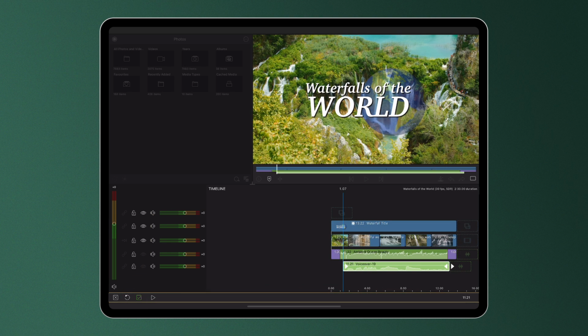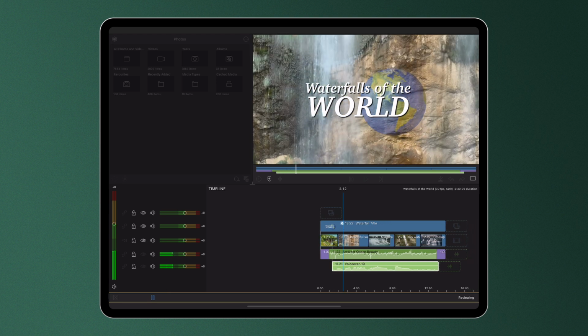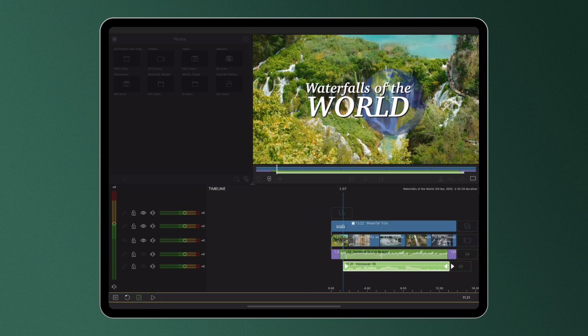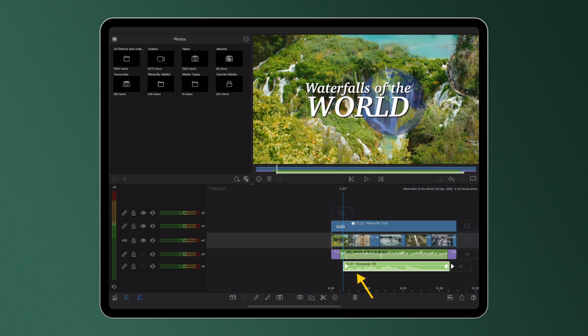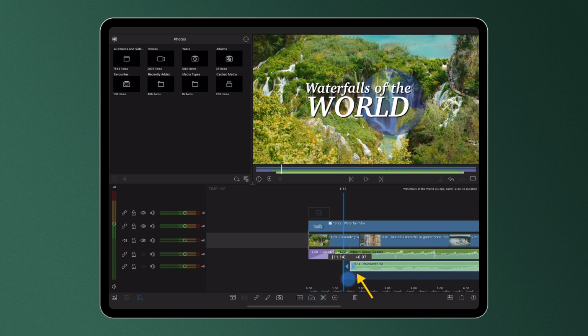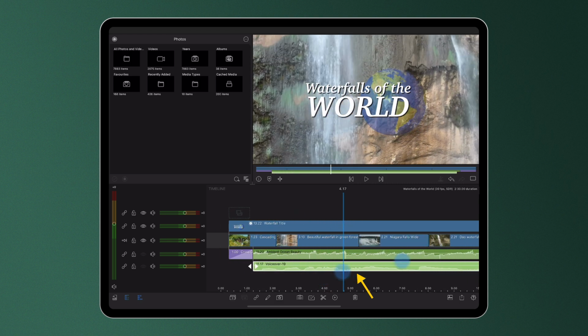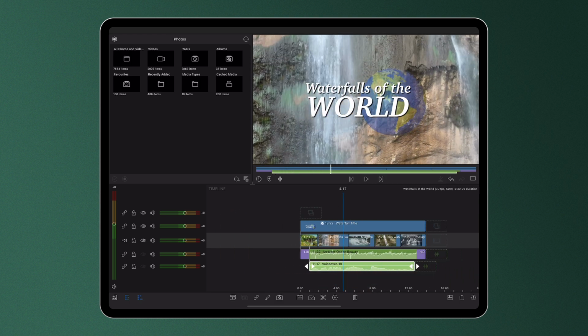Here, you can review your voiceover by tapping the play icon and listening to it back. If you don't like it and you want to start over, tap the retake icon. If you liked what you recorded, tap the green check mark to accept the voiceover and commit it to the timeline. You'll then be able to edit the voiceover and move it around as you please, just like a normal audio file. Note that all voices recorded directly into LumaFusion will automatically have audio ducking applied.